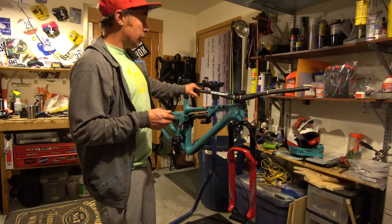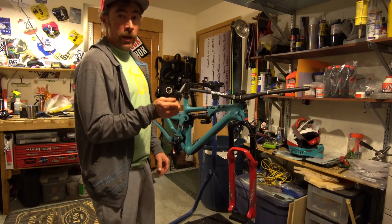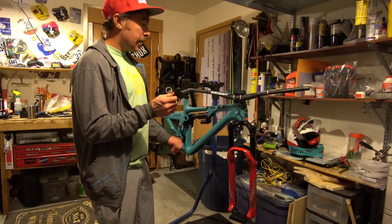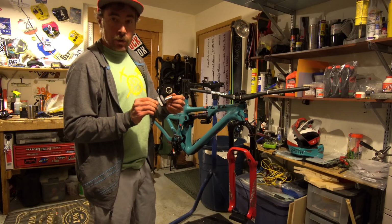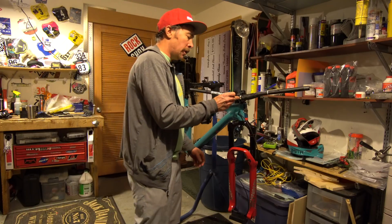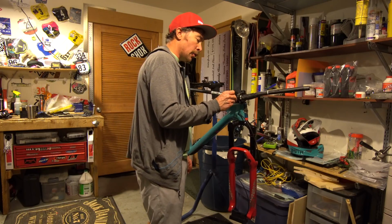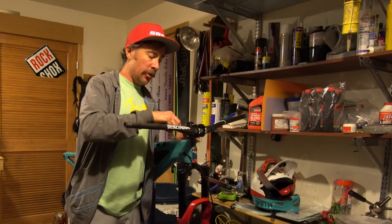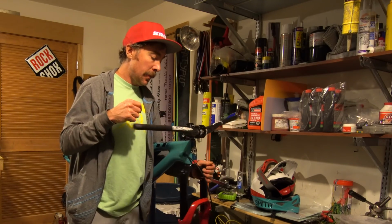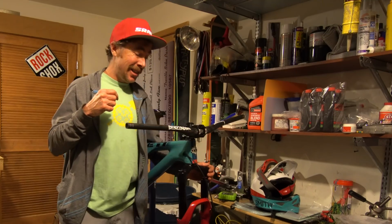One thing I am pretty particular about is torque spec on the handlebars, stem, all that, especially the carbon bars. Don't mess around with that stuff. These little torque wrenches are super cheap. 5 Newton meter, pretty standard torque for this sort of thing. And once I assemble everything, get everything straight, I'll torque the stem the same way. That way my cockpit's dialed, yo.